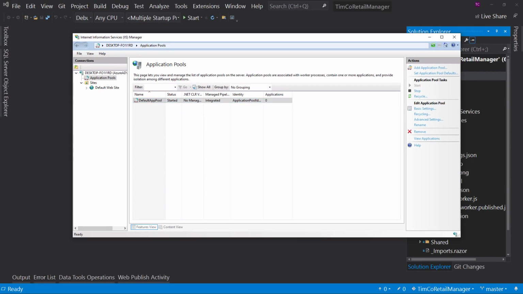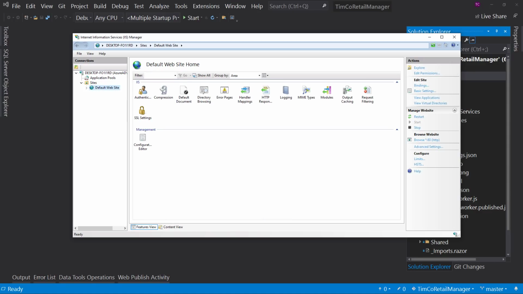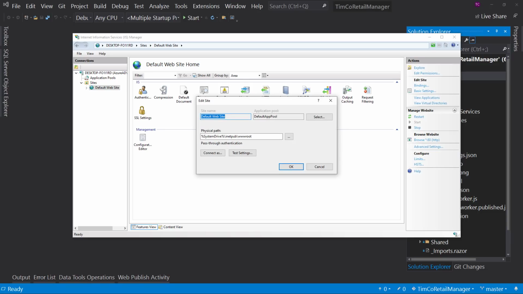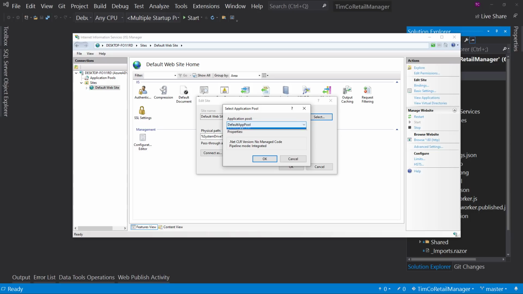Now, what is an application pool? That is what kind of powers the websites we have running. So we have to have an application pool in order to run one or more websites out of. So this website right here will use a specific application pool, and that I believe is in basic settings. So basic settings over here, notice default app pool is the application pool. And you can choose a different one if you wanted to, but that's the one we want.